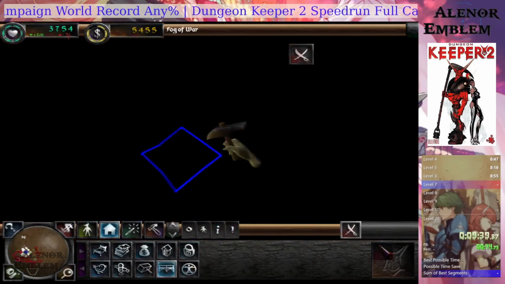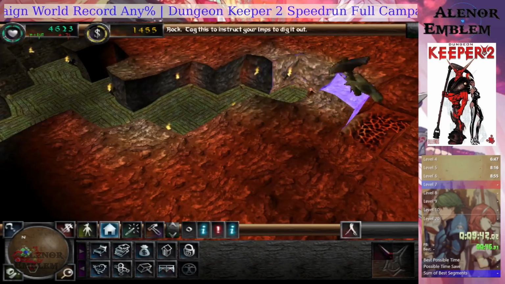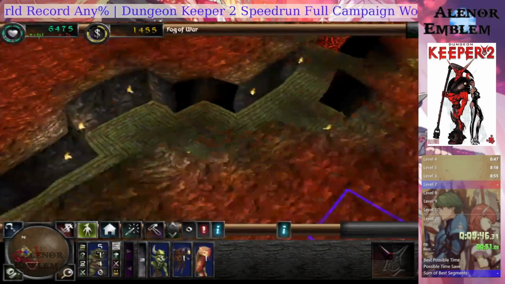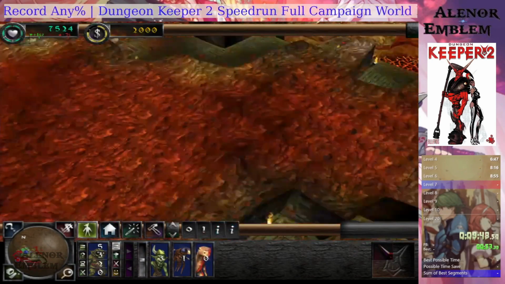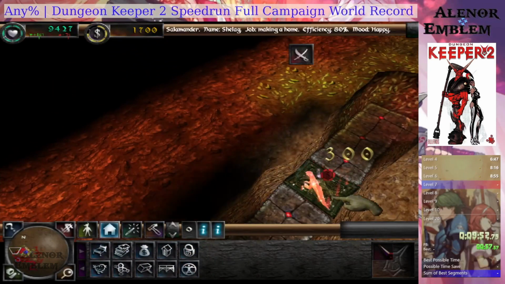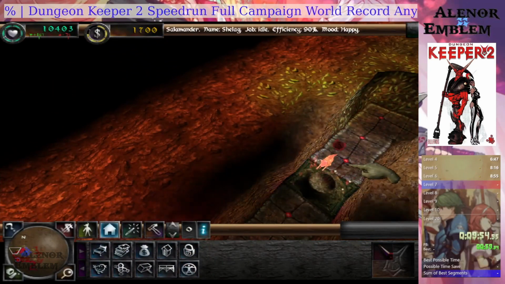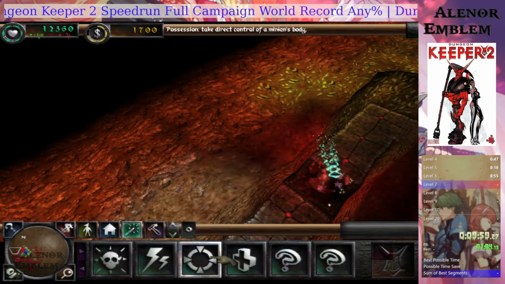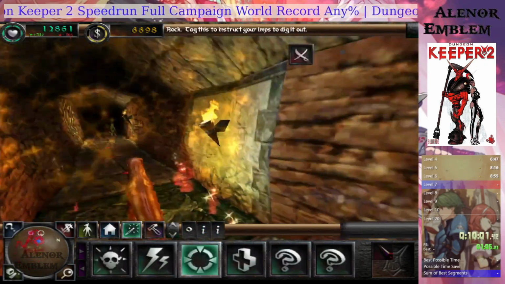Your dungeon heart is under attack. You have claimed a workshop. You need a prison to impound enemy creatures. You have claimed a hatchery. Your lair is too small. A firefly has become unhappy because it has no lair.